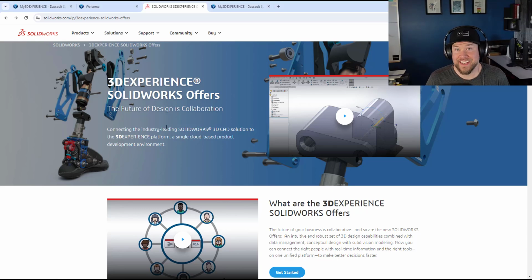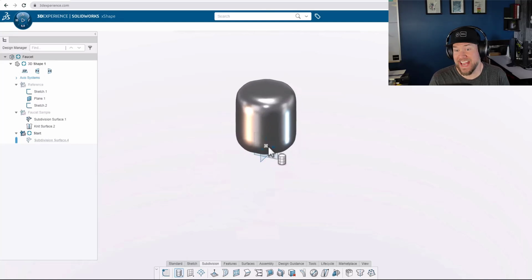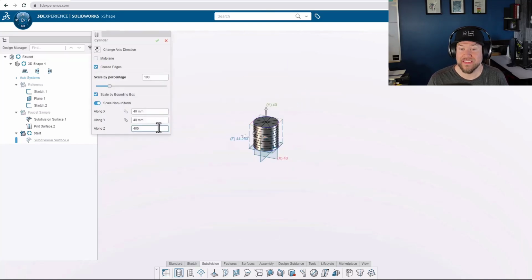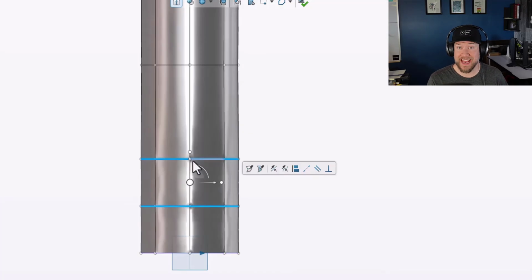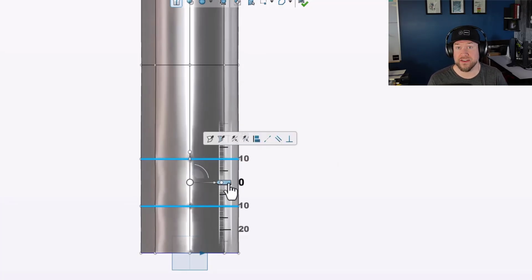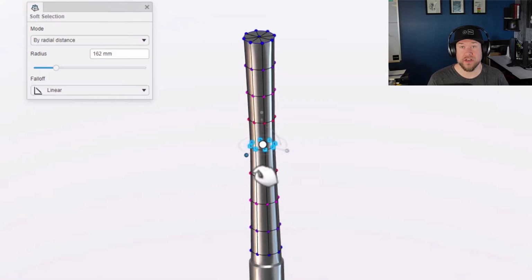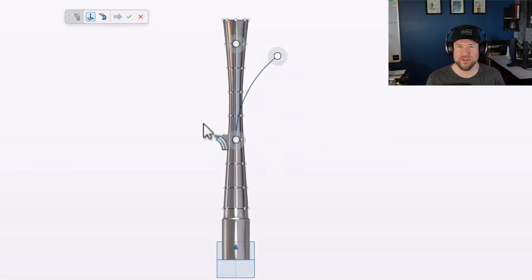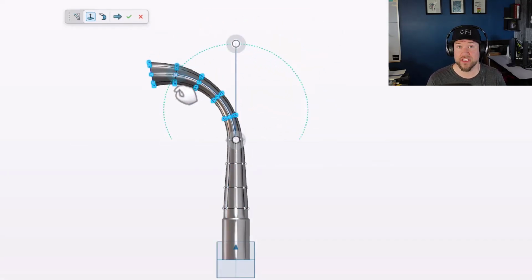Hey everybody, Brandon here from CAD Intentions, and in today's video, we're taking a look at SolidWorks X Apps. It's an online cloud-based CAD offering that is bringing SolidWorks to our browser. I'm sure many of you, like myself, have used SolidWorks desktop in the past, and I'm excited to share and try out the new cloud offering with you all. I'll be sharing some of my favorite features, cool tricks, insights, as well as how the new cloud X Apps system works. I think you guys are going to really enjoy it.